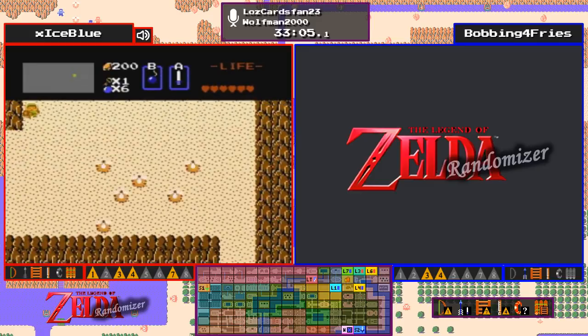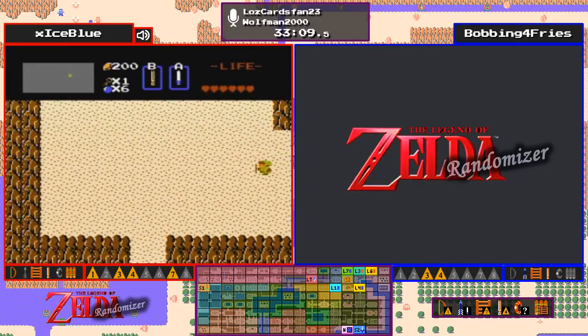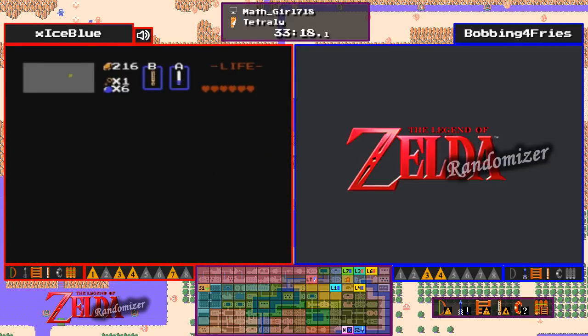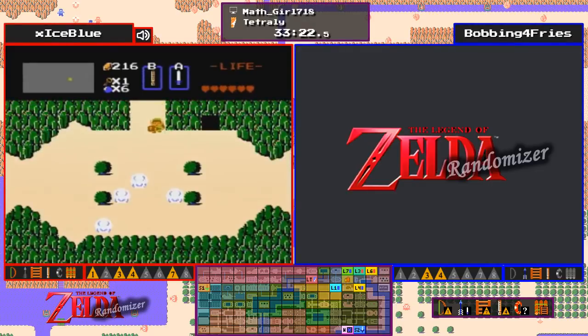Now, where will the fifth one be? I just realized, we haven't found level 9 yet. No, we have not found level 9, and it could be anywhere at this point. It could be power bracelet blocked for all we know. And to answer K-Tab's question, can a runner use the bow if they are cursed by a red bubble? The answer to that question is yes. They just cannot use their sword.